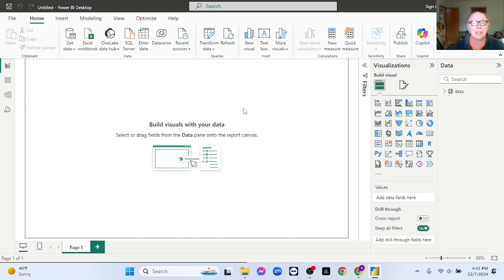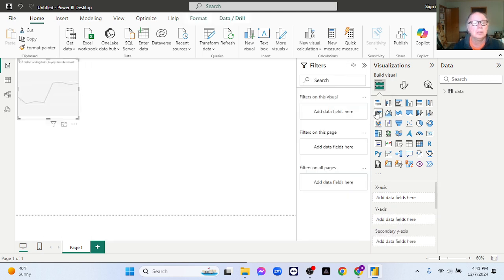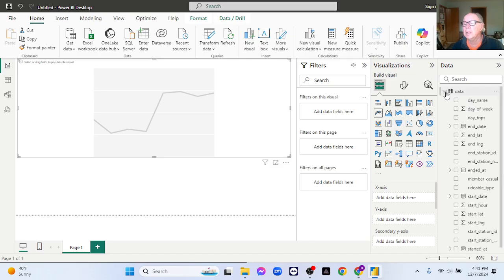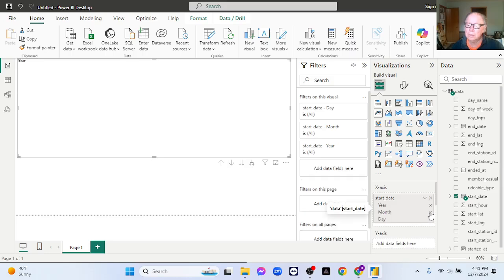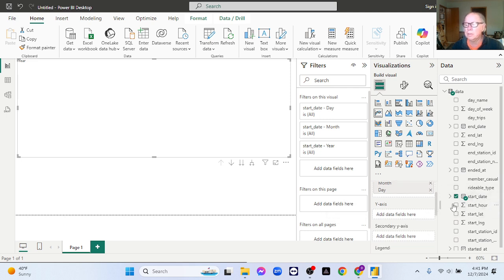As you can see, this is taking a moment to do. Let's see. So this is our first plot. Okay, we're going to say start date, the x-axis. And we're actually doing something a little funky. We're actually going to put the start date down here.